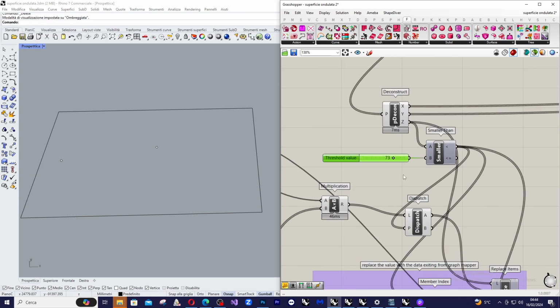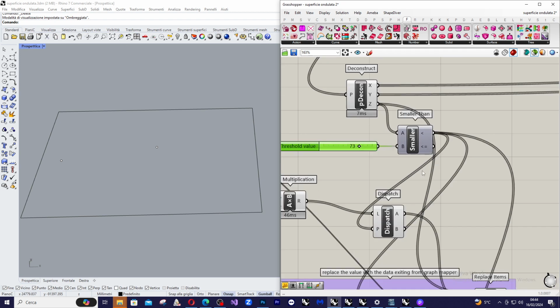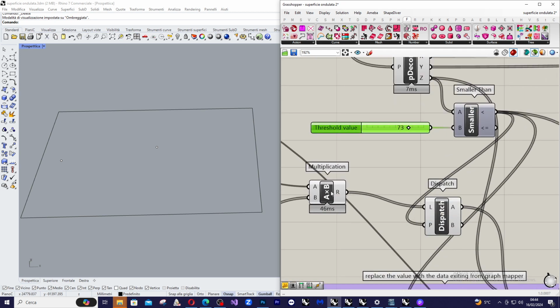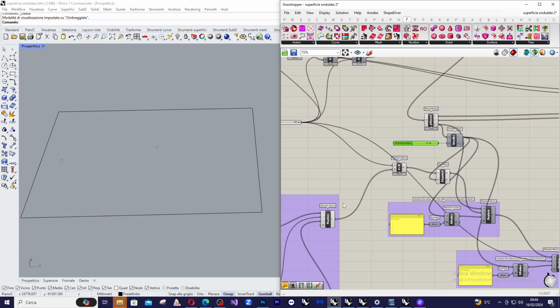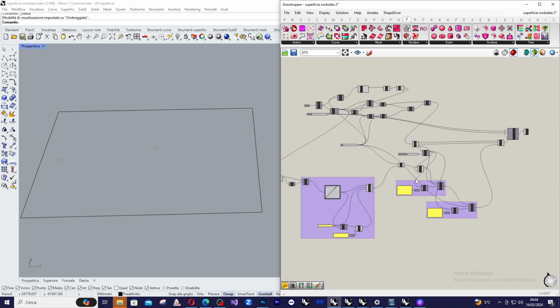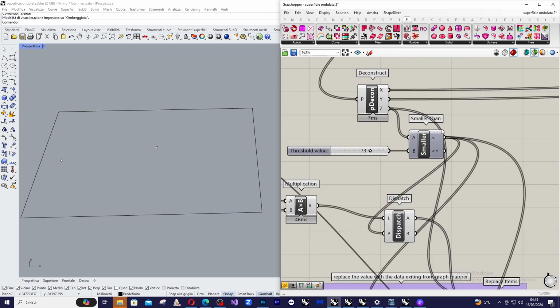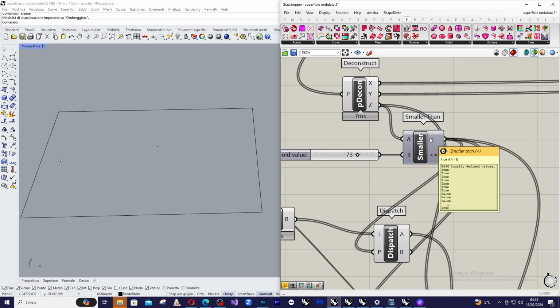If it's bigger, you have to do other things. So basically I dispatch the list we created before, and I divide this list in relation to this sequence of true and false.